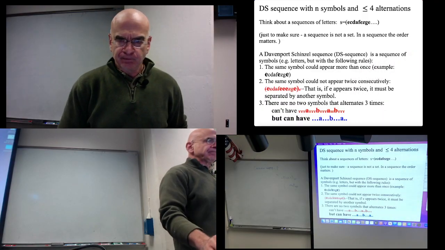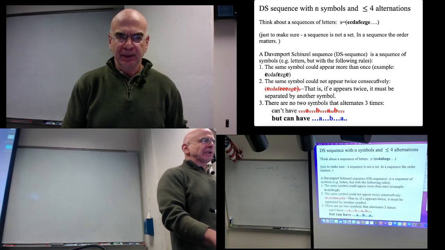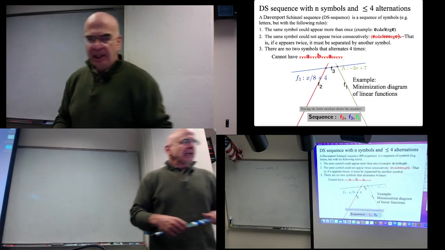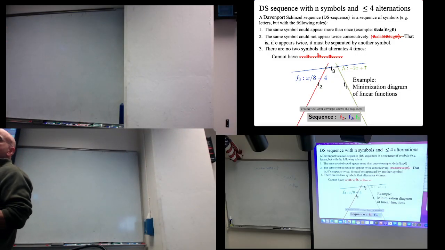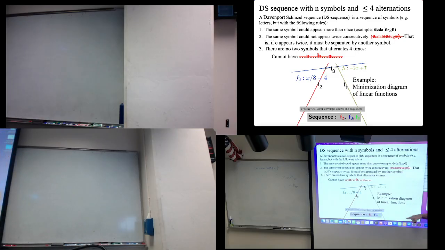And in the meantime, it looks very, very abstract. And here is the first example. That's a really boring example of a Davenport-Schinzel sequence. I have a few functions. In this case, these functions are just lines. And I'm looking at the minimization diagram, the lower envelope of all these lines. Remember, for every point x, I'm just looking at what is the first line that I see when I'm looking upward. If I'm below all the lines, what is the first element that I see just above me?